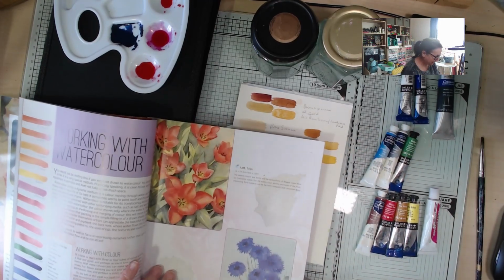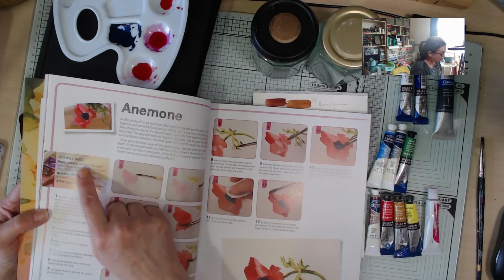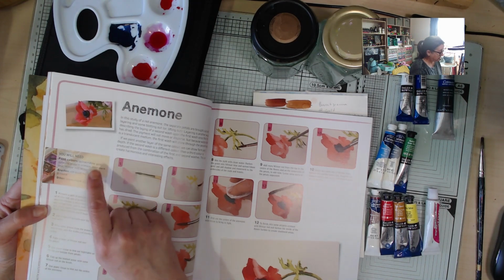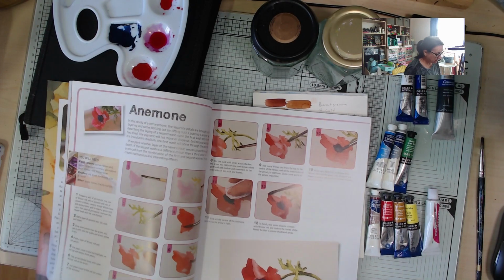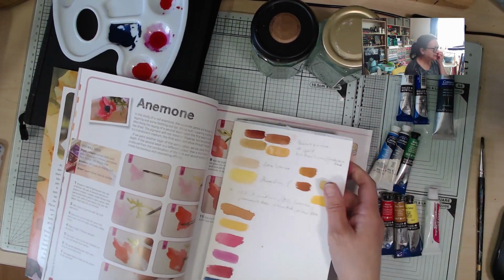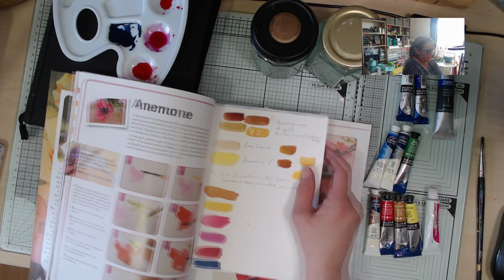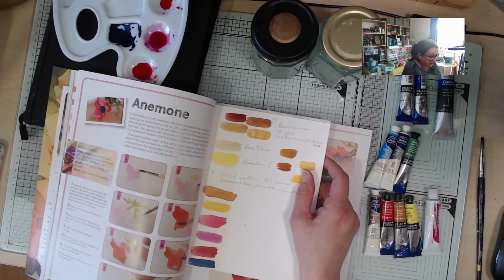The first thing I did was to go through the colours. For this one, Anne suggests Quinacridone Gold, Aureolin, which I hadn't even heard of, Alizarin Crimson, Permanent Rose, Winsor Red and Winsor Blue. Now, Quinacridone Gold is a colour I love, and I have it in water soluble oils and a golden acrylic. It's a lovely colour, but I don't have it in watercolour.